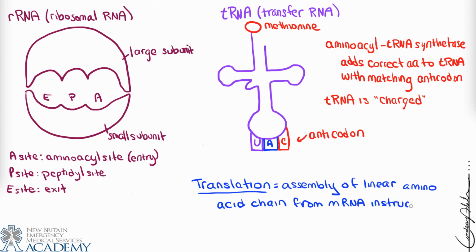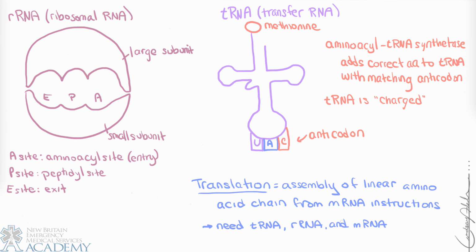So part B of protein synthesis is translation, which is the assembly of the linear chain of amino acids from the mRNA template. In order to do the second part, translation, we're going to need tRNA, rRNA, and mRNA, so all of them. So let's take a look. Now we'll have our nucleus, and we know that in the nucleus we have nuclear pores, and the mRNA template has been made, so the mRNA can exit via the nuclear pore. We know that there's endoplasmic reticulum that's very close to the nucleus, and we can see that our initial ribosomal subunits, small and large, are not connected.